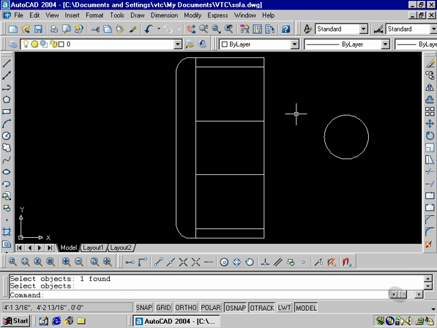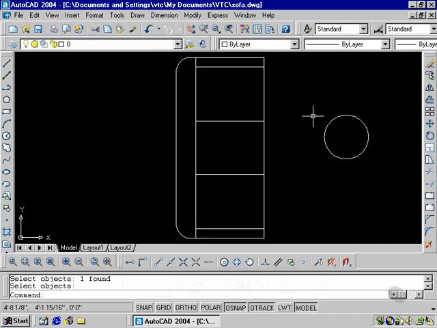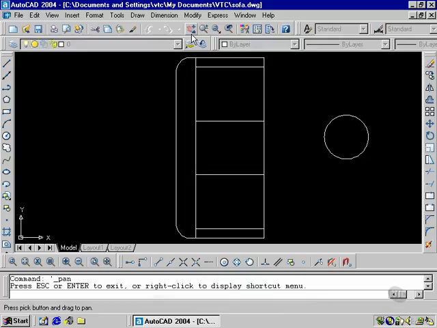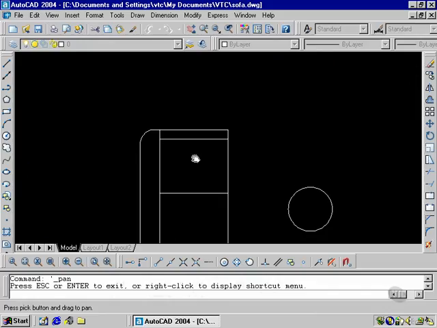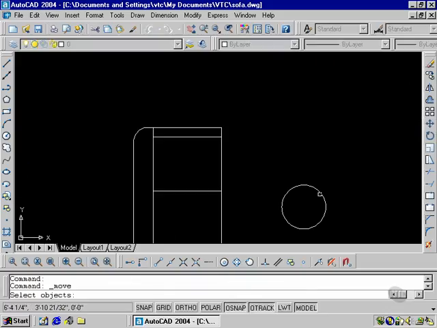And if we look at the sketch, it shows that the end table is located somewhere at the top. I'm going to place it up there now. What I'm going to do is pan the drawing down, right-click and exit, and I'm simply going to move this circle from its current location. I'm going to select Move, select the object by clicking on it. There are no other objects that I'd like to select, so I'm going to Enter.